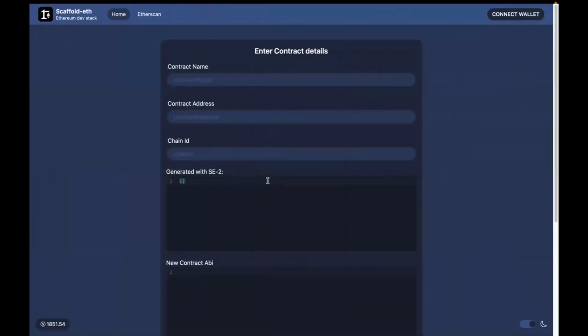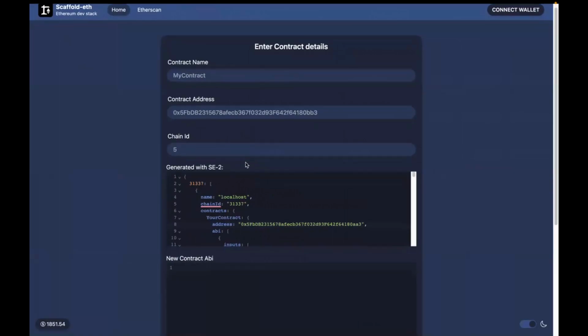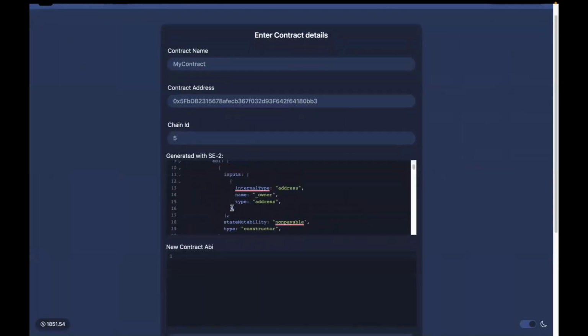and let's suppose you have an external contract which you didn't generate through SE2. So you can just merge it here. Let's suppose I call the new contract my contract, and for demo, let's say its address is this, and let's suppose we have deployed it on chain ID five, and then you need to put the ABI of the new contract.